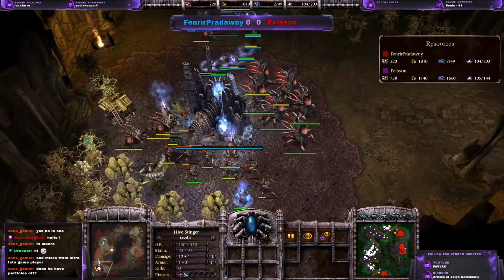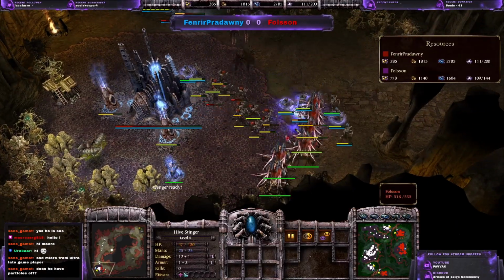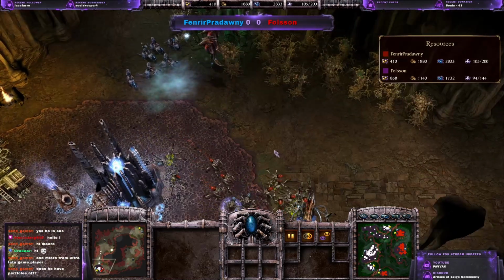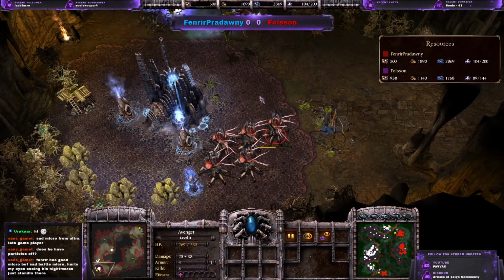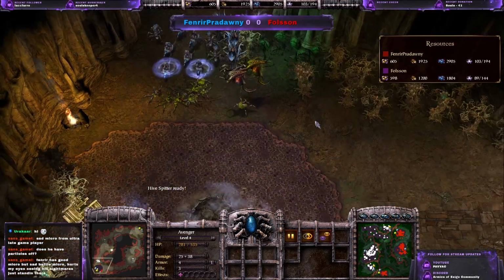Trying to push again, but his Hive Stinger will just block the path, and then Folsson can kill him with his Avengers pretty easily. Maybe one will die here. They're pretty body blocked there. 3 Avengers coming from Fenrir. There are still 5 of Folsson, 4 of them basically full HP and 1 is at half HP.